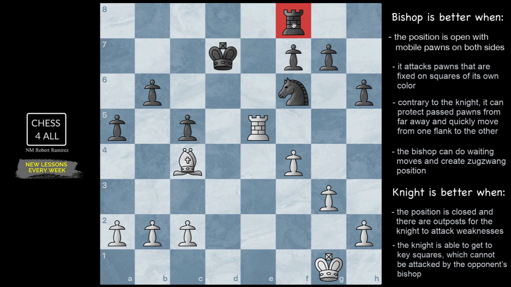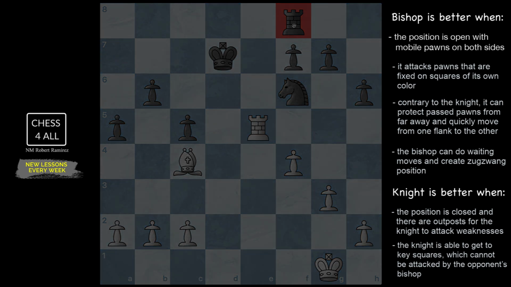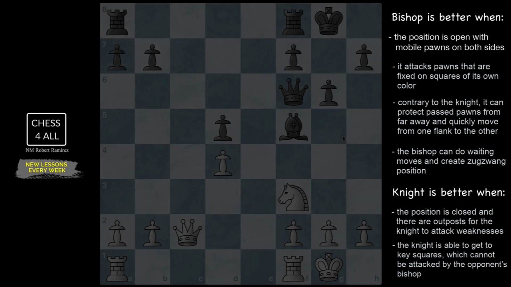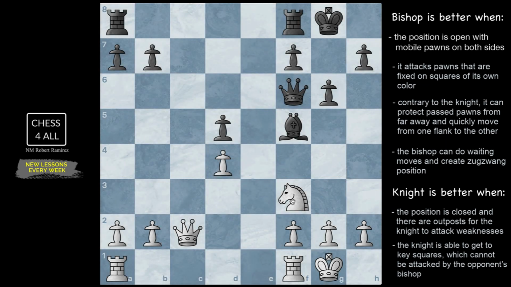After we go over the next few positions, we're going to go to the final position that I wanted to show you guys, and hopefully it gets you to understand this concept even more. Okay, next position, would you rather be the white pieces with the knight, or would you rather be the black pieces with the bishop? Alright guys, if you pause the video and you thought about your answer, the right decision here is that the knight is superior to the bishop.